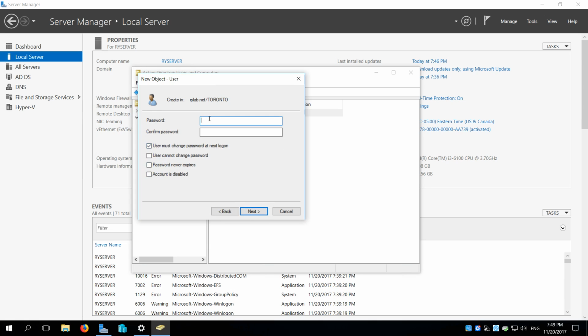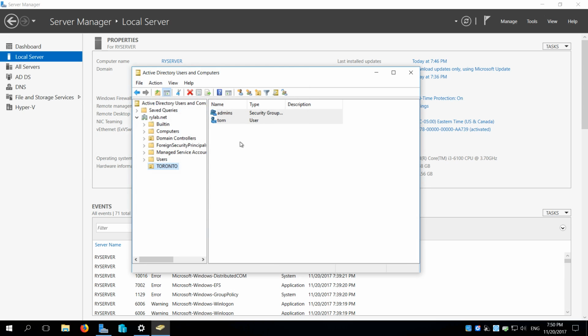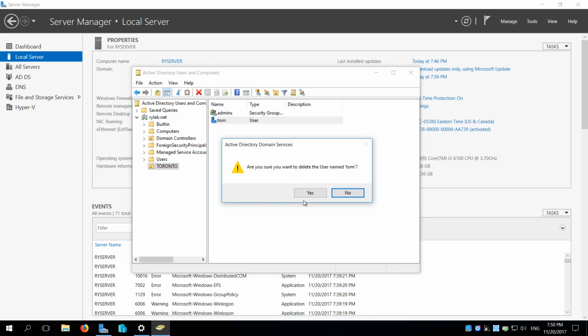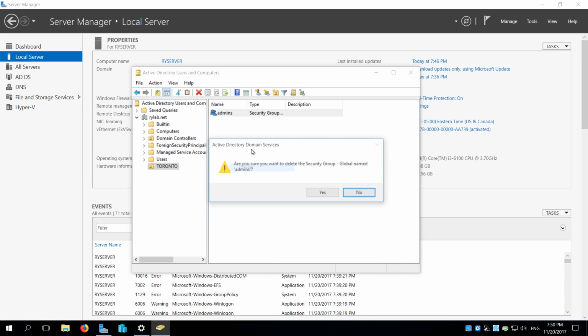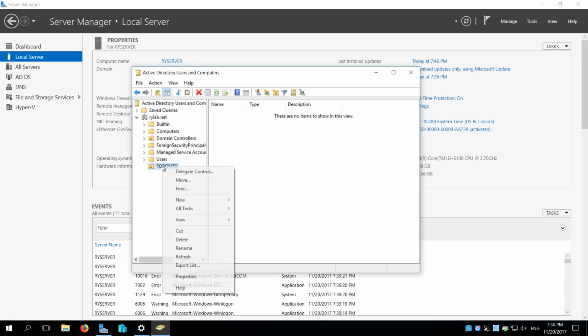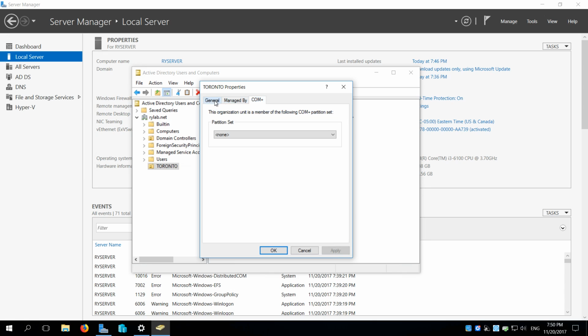And then you can give them a password, and for now, no password, right? So Tom would have tom@rilab.net and so on. Okay, but this is, like I said, more into advanced Active Directory organizational units and so on and so forth. So for now, we won't really get into that sort of thing.